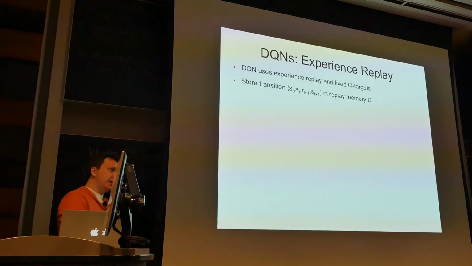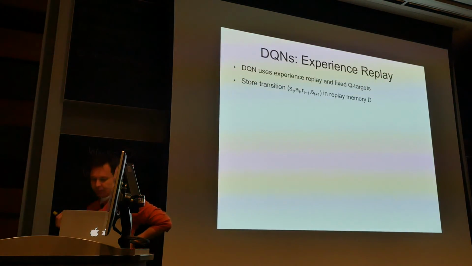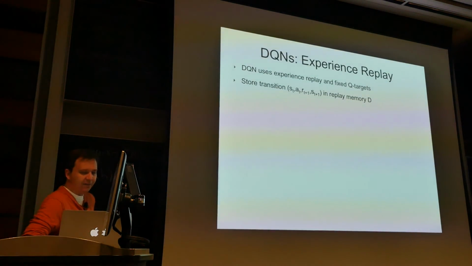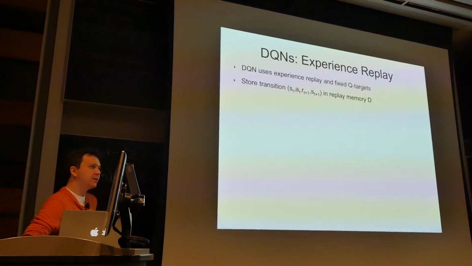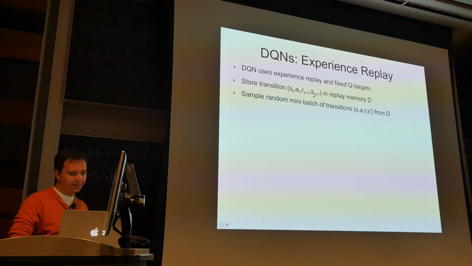The two big points in deep Q networks are that you have to use experience replay, which is important because without it, it's very hard to learn these models, and fixed Q targets. So how you're training these models is exactly that. You're going to be storing all of these transitions in memory: given state, action, reward, next state, you're going to be sampling a random mini batch of transitions.